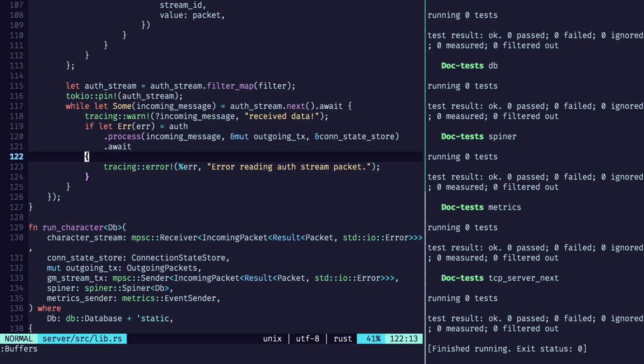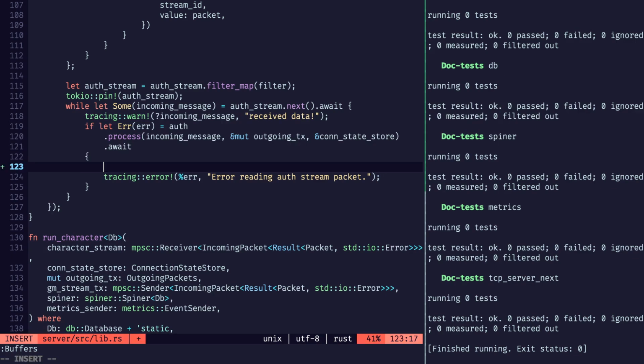Let's do that. Going tx.send. We'll just call it message.